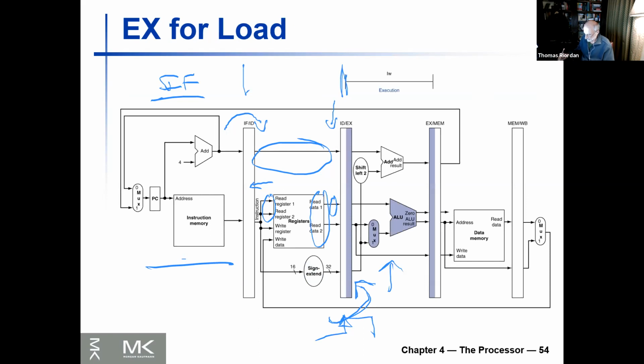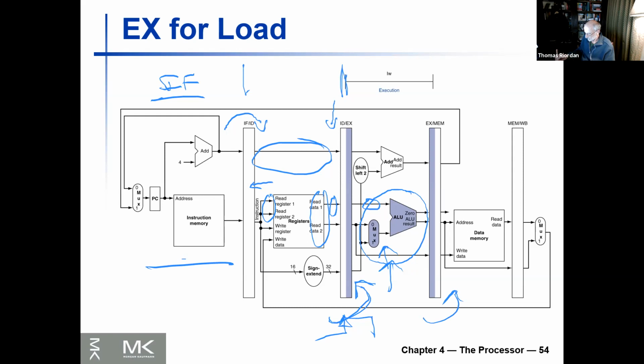And now you just see that happen. This just clicks through one stage at a time, with the instruction going through. If we're doing a load, we looked in detail at what happens on a load. We take the register value from here, the base address of the data structure, and we add the offset into the data structure. And then we transmit it to the next cycle.